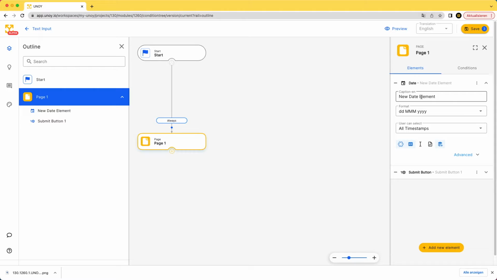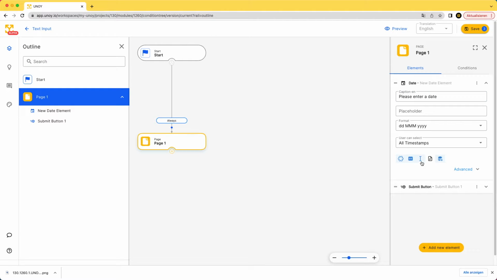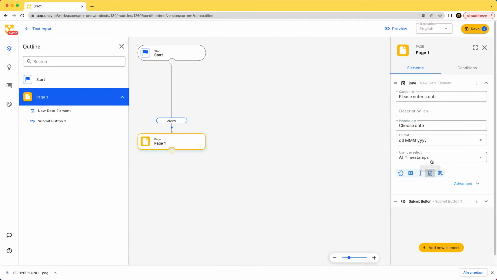If you want to add a caption, press caption. If you want to add a placeholder, select placeholder. If you want to add a description, press description.